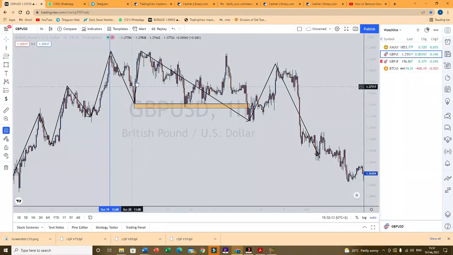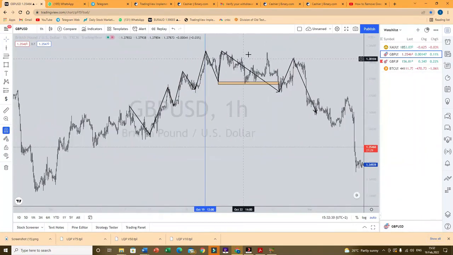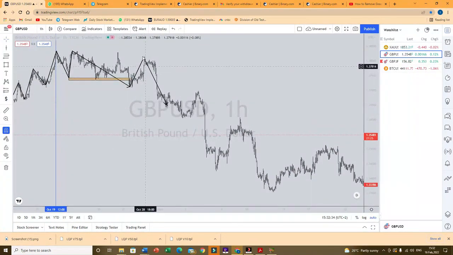Our price should have created a higher high, but it failed to do that, and it's coming down to break the previous low. So seeing that, we know that a reversal is now coming. After seeing this, we expect to take sell trades from this zone. If I can zoom out, we start taking our sell trades from that point.